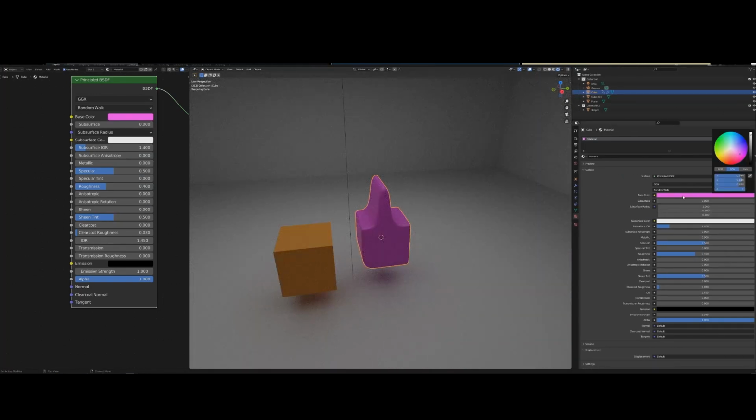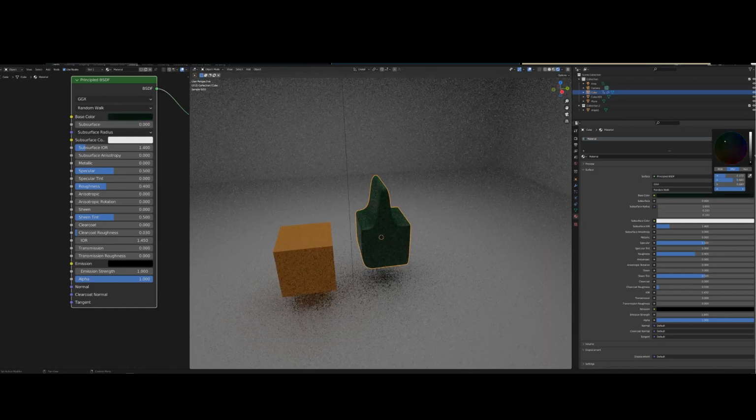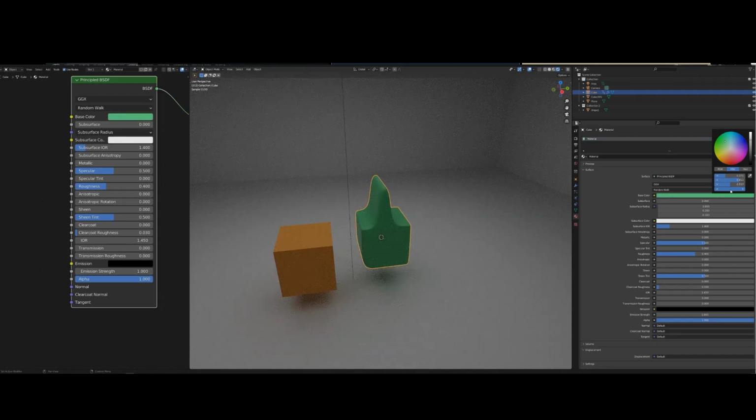You've got the base color, so that's obviously just the color, and you can control this by RGB values, by hue, saturation, value, which is just the light or dark tone of the color. And I don't even know what this one is. Just never touch alpha, basically. Or you can use a hex code. If you have a very specific color, you can search up a hex code for that color and paste it in here and get that color. I'll just leave it gray for now.